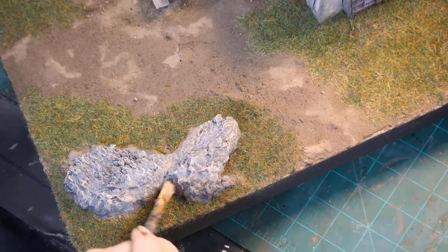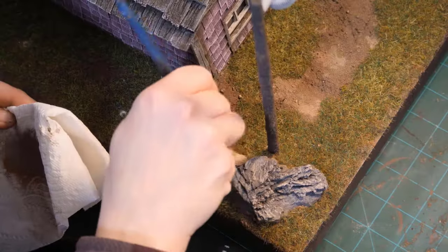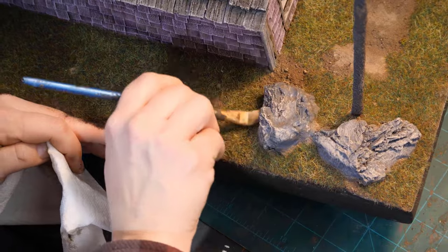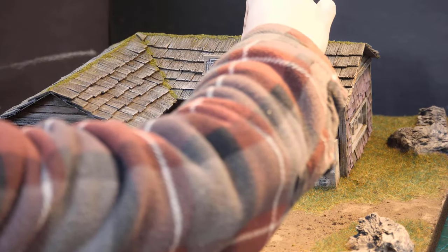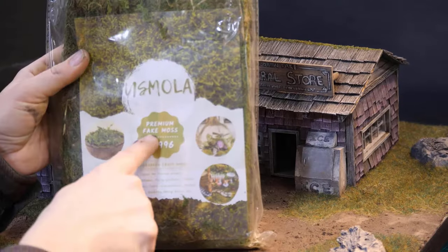Oh, we're going to come back and dry brush our rocks because I forgot to do that. Just using some lighter tones, going over it, doing that dry brushing, making all that detail pop out, all that texture. I love texture. It's great. Now there's only two on there, but we're going to glue that sucker down. Yep. Looks great.